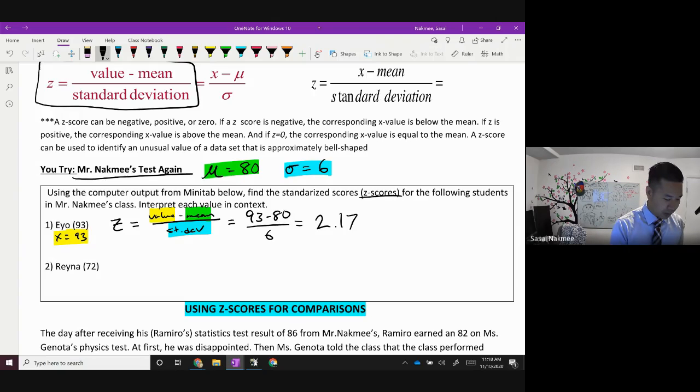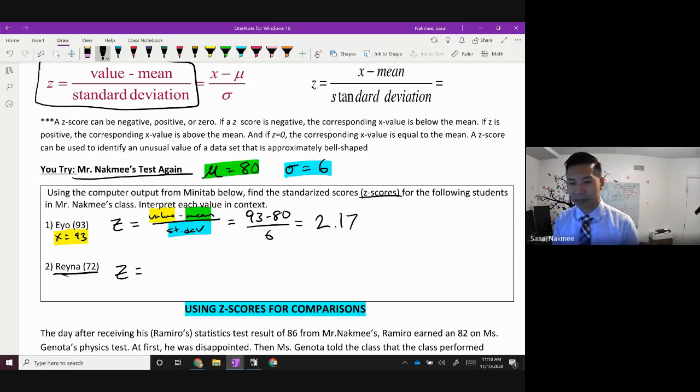Can you guys calculate the z-score for Reyna real quick? Follow this example, but do it for Reyna's score now. Can you guys calculate what Reyna's z-score is going to be? And if you could type that into the Pear Deck real quick. I'm going to go ahead and switch the screens on the Pear Deck. Give me 1 second. I'm going to use that slide, but I'm going to have you type in a number for me, which is this one right here. There we go. You guys just type in what the z-score is for this one. Let's see what you guys get.